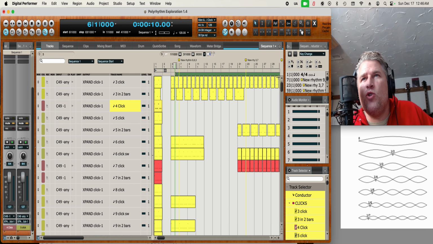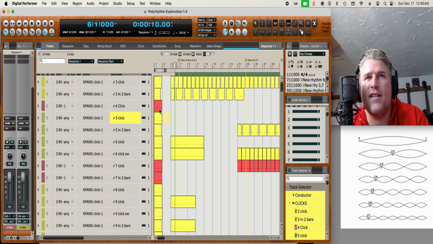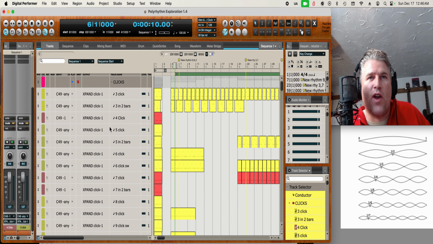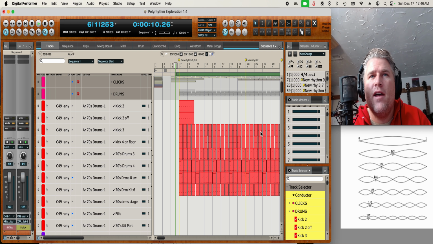And remember, like I said, we have all these clicks over here. If I have a new section that I want to do something, I just highlight these 2 bars. Let's say this is click 5 clicks, so 5 in 1 bar, and then I need it over here in this section. Same track, 5 in 1 bar, and then just repeat, copy that a bunch of times as much as I need. It's all really easy, and I love that it's just sitting right here at the beginning of the track, and I don't want to see all that, so I collapse it.